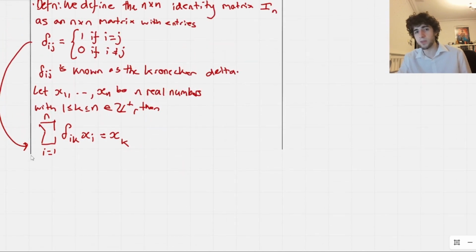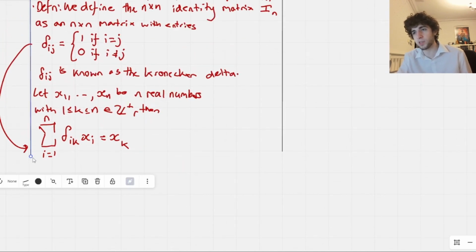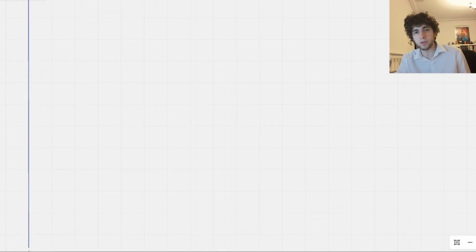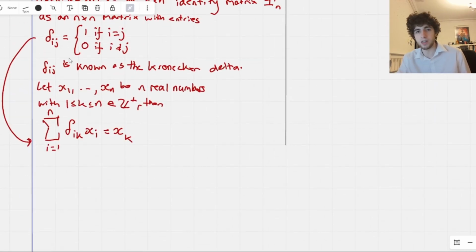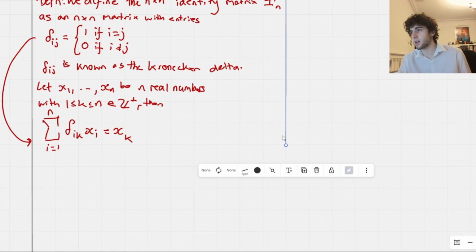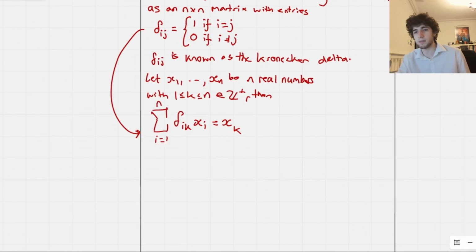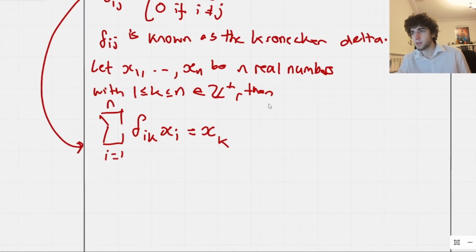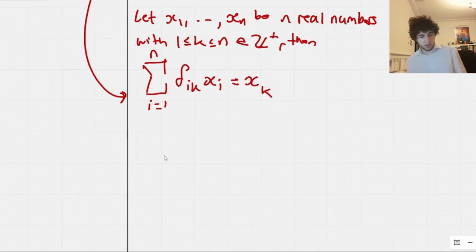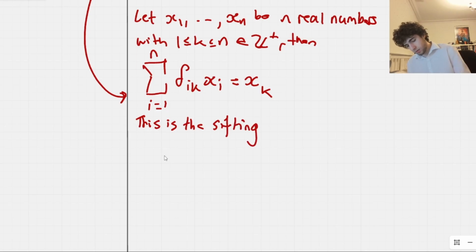If you were to analyze the Kronecker delta, this would be one of the properties that you would probably want to take out of that, which is that it abides by this sifting property. Which is useful. I think we'll use it even in one of the proofs today, which we're about to do, to finish off. So this is the sifting property of the Kronecker delta.